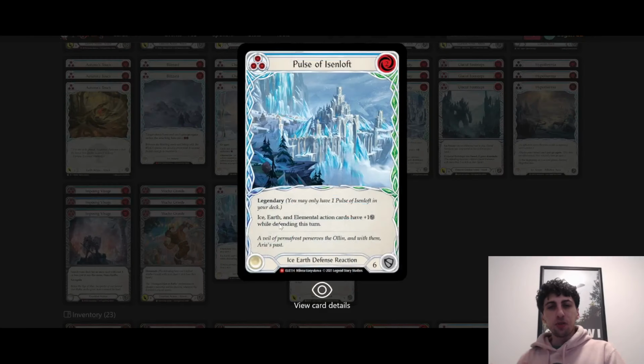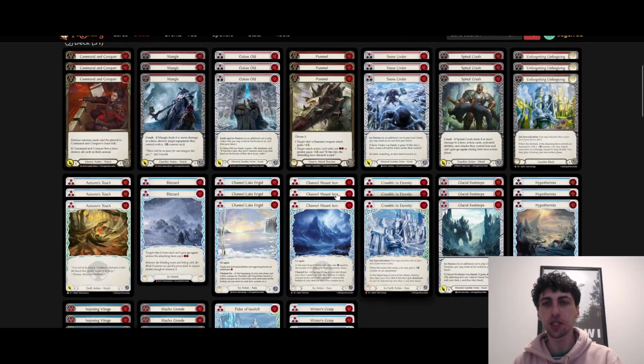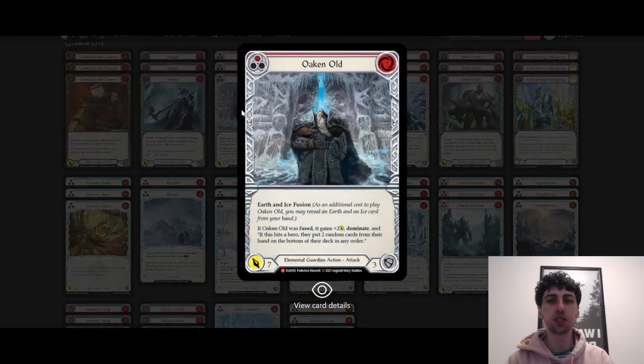I don't know if I mentioned, but we do have Pulse of Eisenloft. This is a legendary, so we can only play 1 copy of it, but it's an Ice Earth defense reaction, blocks for 6, costs 2, and it says Ice, Earth, and Elemental action cards have +1 while defending this turn. Pretty good. Mostly it's an Ice Earth card, and we want all these Ice Earth cards because of Oaken Old. Like, this is our best attack in the deck for sure.